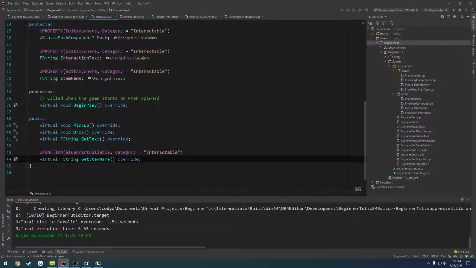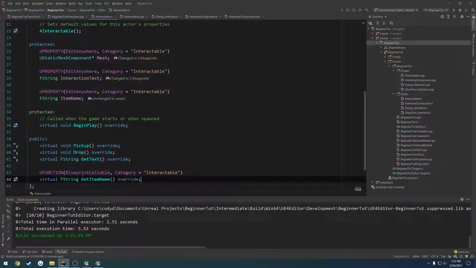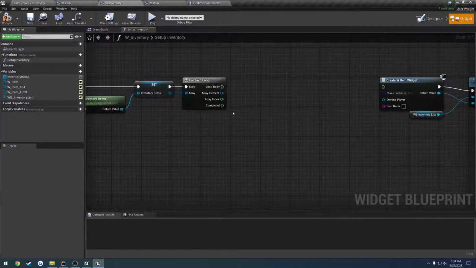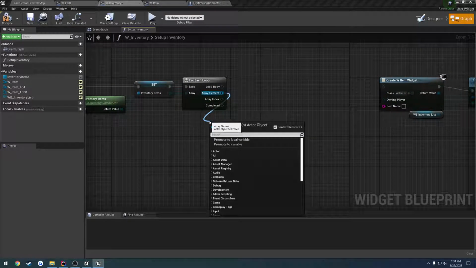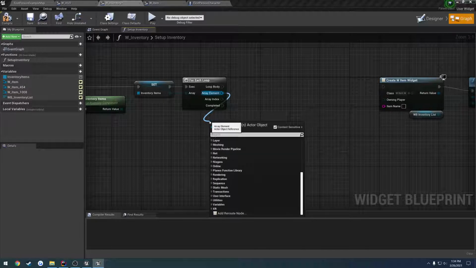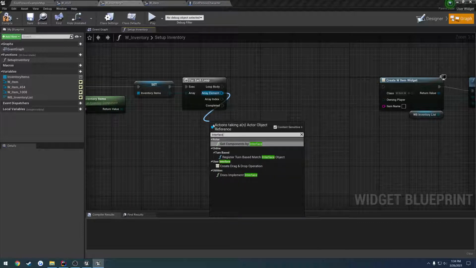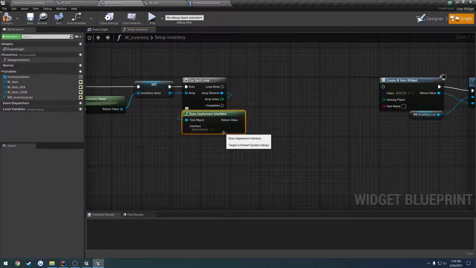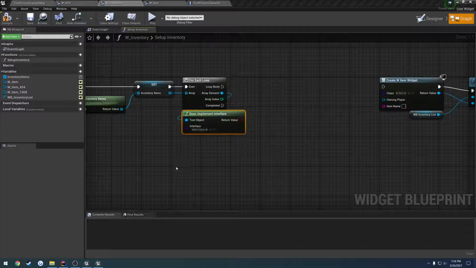But if we want to have different types of objects in our inventory, we could do that. We could just add the pickup interface to it, and that item or that actor would now have the ability to be picked up and handled in different ways. So we want to just check. That's why I'm trying to figure out how to check if it has the interface and how to use the interface, because I've never actually done that in Blueprint. It was the can't search for pickup. That's all that comes out with interface. Not sure how to use it. I'm gonna look that up real quick.